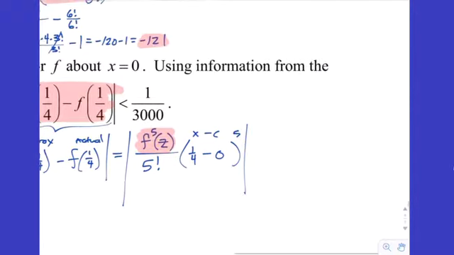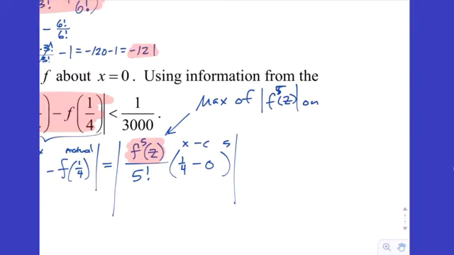So what we're going to do is find the maximum of the absolute value of the fifth derivative on the interval between the center and x. So that would be on the interval between 0 and 1/4. That's what this comes down to. And of course, we already knew from the sine and e that if we can't find a true maximum on that interval, we will go up, not down, to the first available easy number. We want to keep it as small as possible, but we also want to make it easy, right?